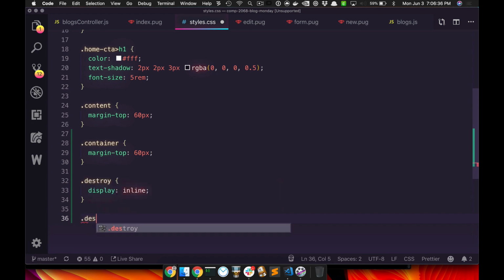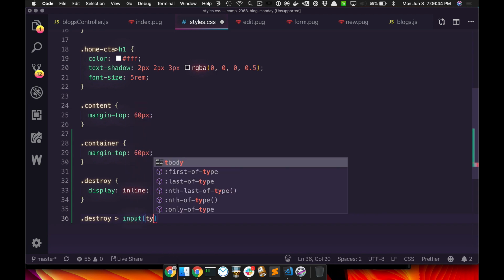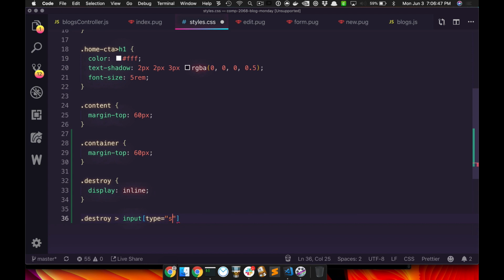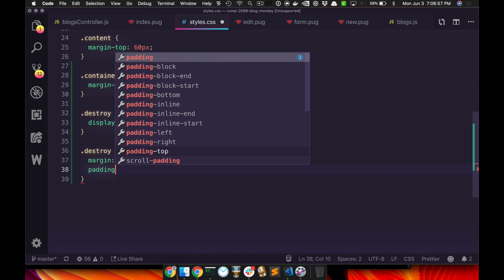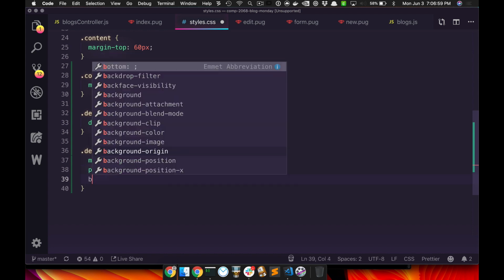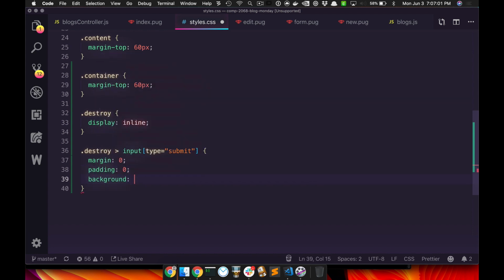Next, we're going to do .destroy > input[type=submit]. That will grab the submit button that's in our form. We're going to do margin 0, padding 0 just to reset everything out, background none, border none.